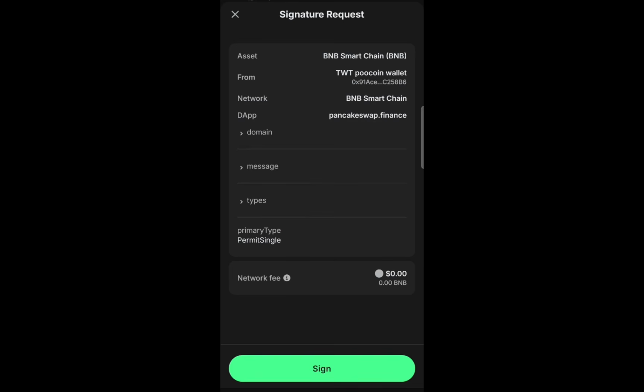Alright, it will now pop up like this. You will wait, and it will now tell you to sign. Once you sign this thing, the transaction will be completed. This is you giving them permission to proceed with the transaction. Just click on sign, then wait. It will start loading again and might ask you to sign again. If it's taking too long, you can cancel and redo it.